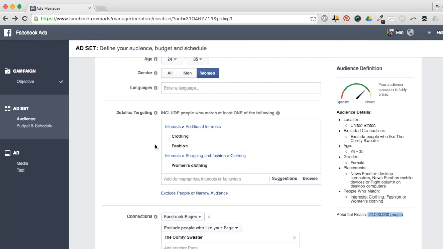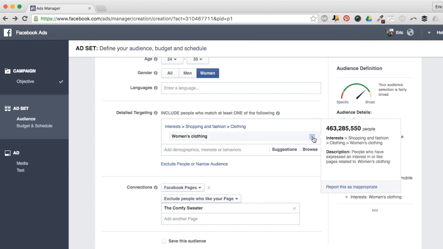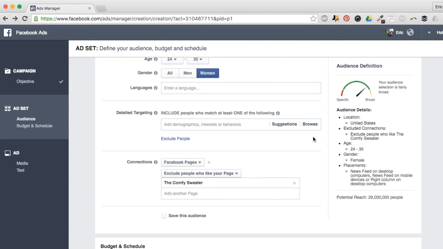This is where we get into interests and behaviors. This is also why it's so important to sit down and figure out who your perfect customer is, and then go through that day in the life. Because when you have that information, you'll be able to come in here and say, okay, what are the demographics, the interests, the behaviors of my particular customer, and you'll be able to whittle down that specific audience.